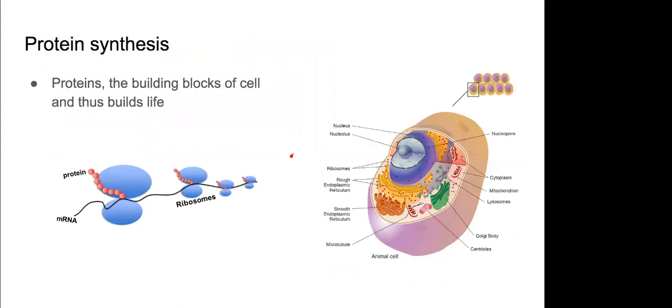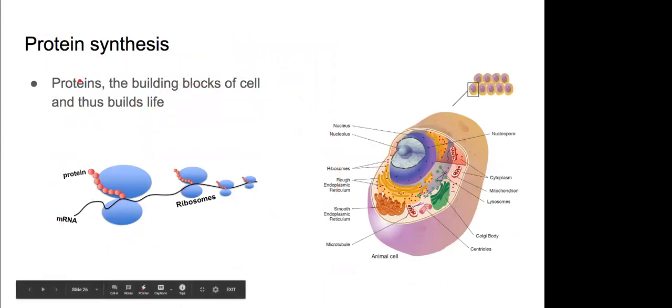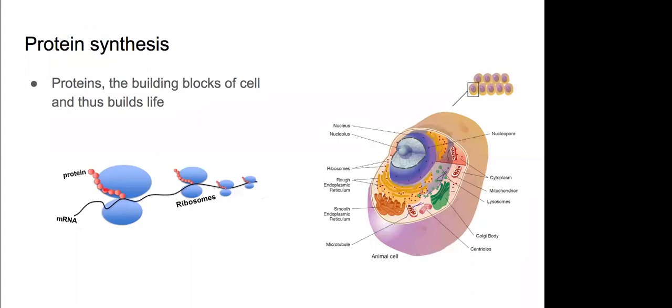So just to reiterate, proteins are made on the ribosomes by using the mRNA and translating the genetic code transcribed on mRNA into proteins. And these ribosomes are present outside the nucleolus on the rough endoplasmic reticulum, which hosts these ribosomes, or these ribosomes could also be floating around inside the cytoplasm freely, where the proteins are made.